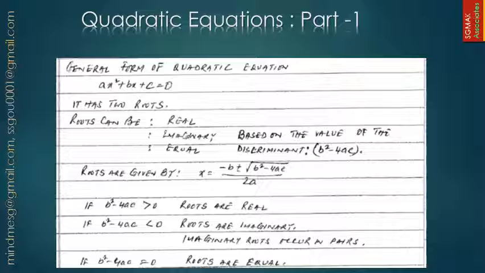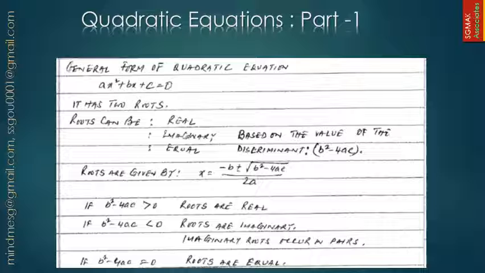Hi, this is a recording on quadratic equation. A quadratic equation has two roots. The general form is ax squared plus bx plus c equals 0. A, b, and c are parameters of the problem, and x is the variable. We are interested in solving for the values of x, and it will have two values because it appears in the equation with the power 2.